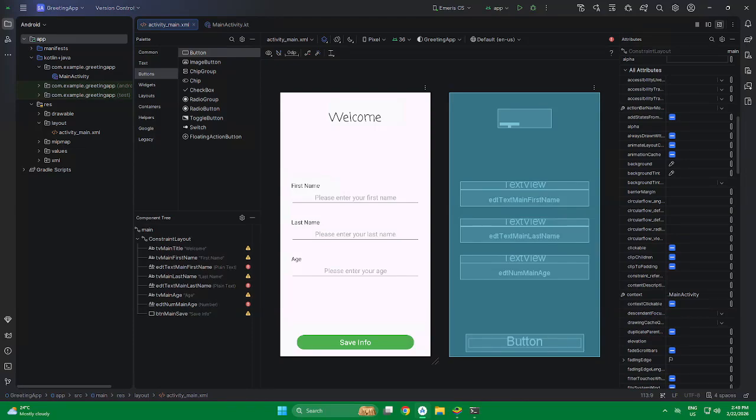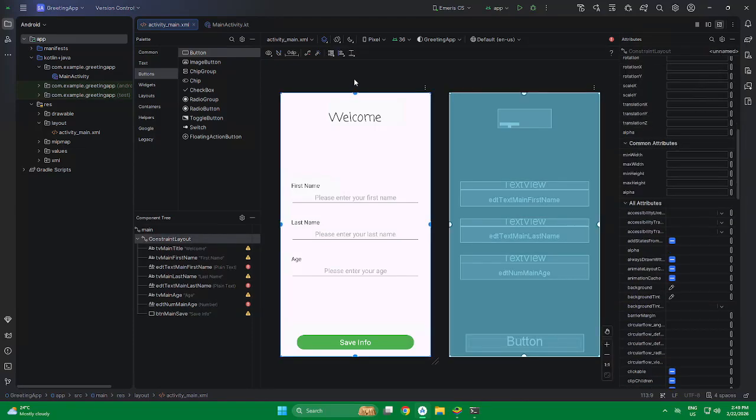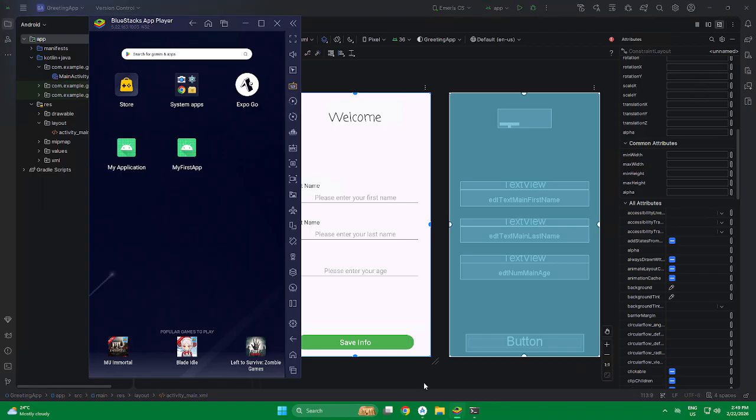Okay, now we will be creating the code, or writing the code, to make this user interface function. Let us first have a look at what this user interface looks like on an actual Android device. First we need to make sure our Bluestacks is running.